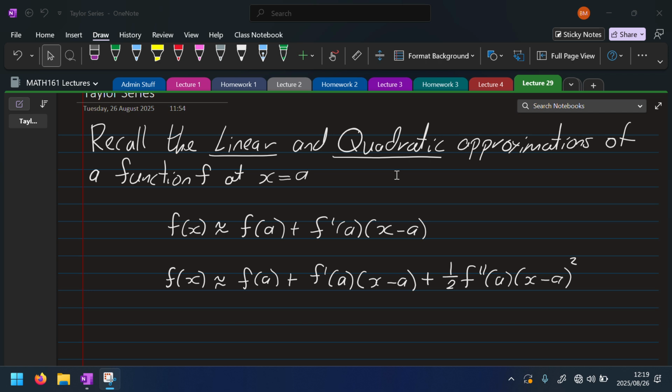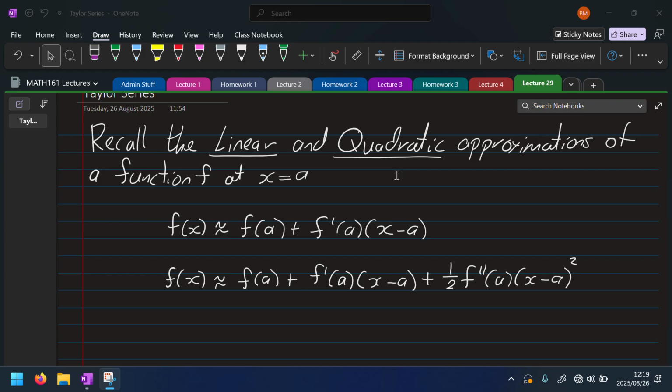Okay, so this week we're going to go through the beginning parts of Taylor series. Today we're going to go over what a Taylor series is, how to find the Taylor series, and the interval of convergence. Then on Thursday, we're going to do a few more examples and look at some of the applications of Taylor series. Okay, then next week we'll go through the remaining applications of Taylor series.